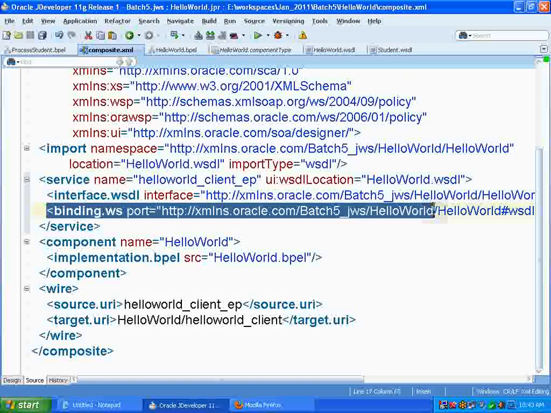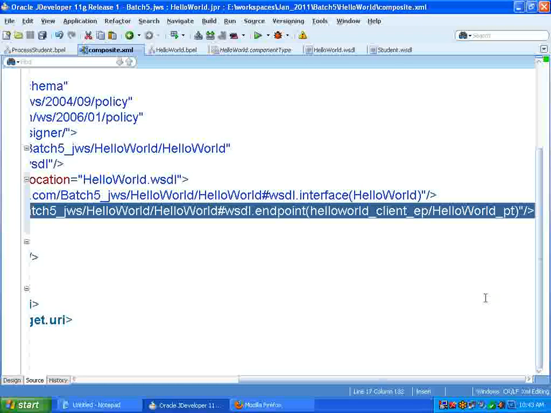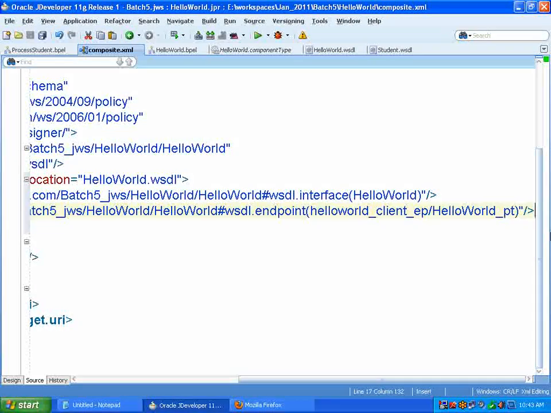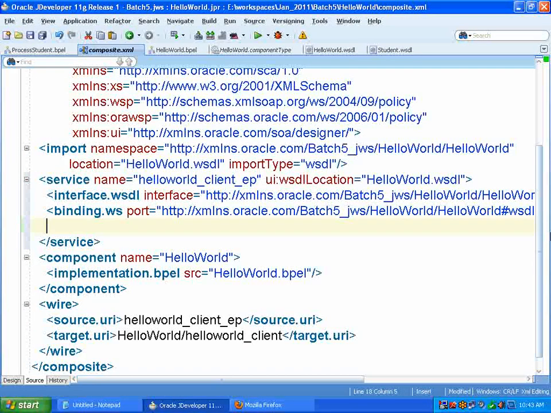And this is what a web service binding is, right? And there are so many bindings. I can give it as binding.direct, which means the T3 protocol. binding.b2b ADF means it will be an ADF business component. So you can use it from the ADF view component to a business component, and that means any Java program can use it as an ADF binding.